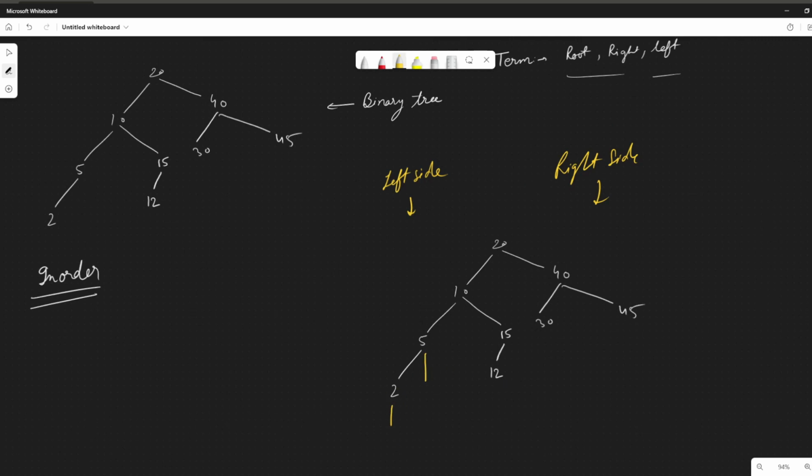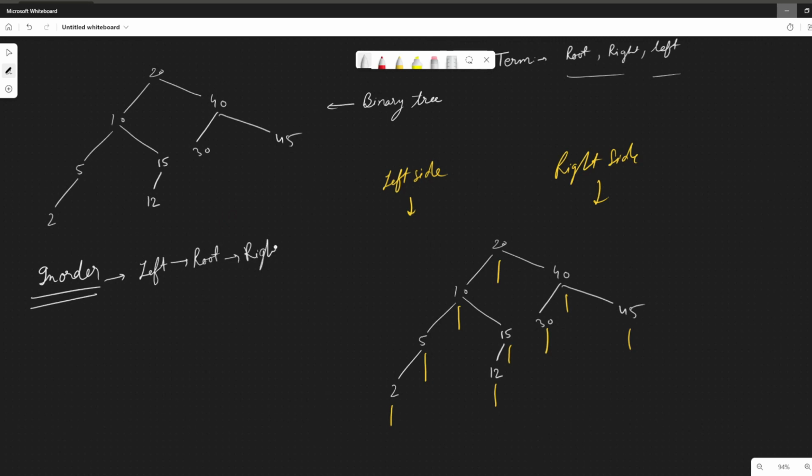Make a line down, down, again down. Simple. In in order we are basically traversing first to our left, then root, then right.